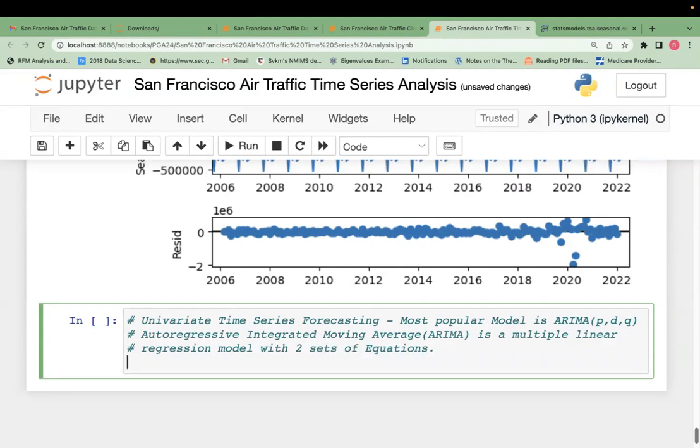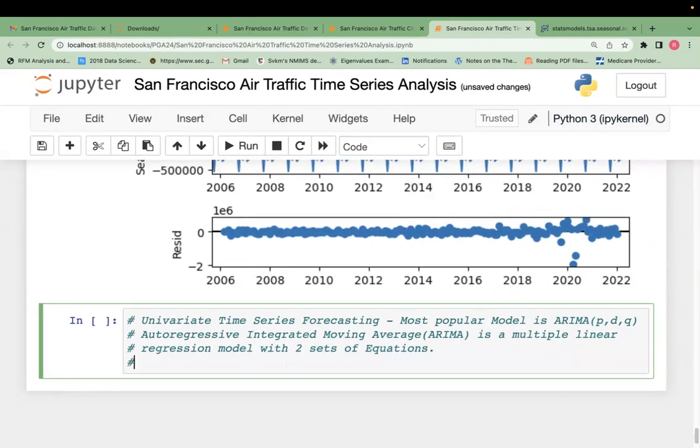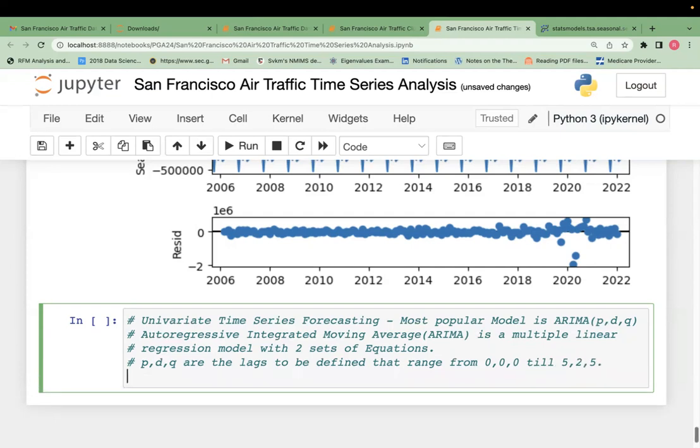Auto-Regressive Integrated Moving Average is a multiple linear regression model with two sets of equations. p, d, q are the lags you need to define, and the range of these lags is from 0,0,0 to 5,2,5. That means differencing is only up to 2. d is your differencing: first order differencing and second order differencing. 0 to 5 is your p lag and q lag.